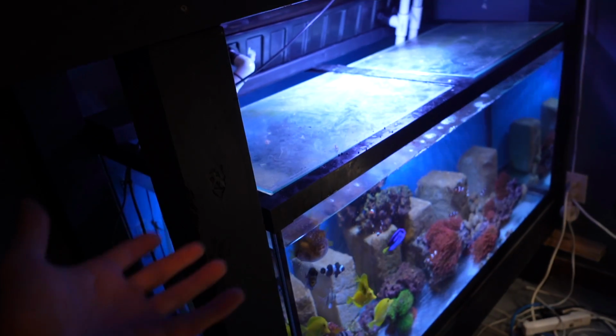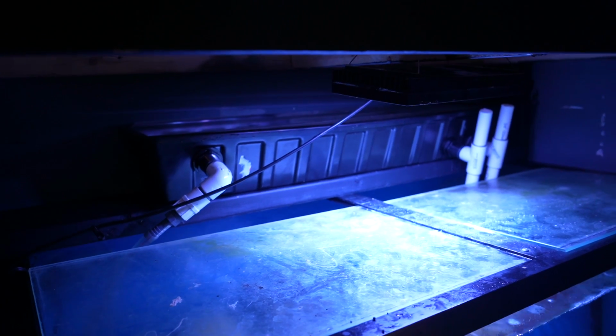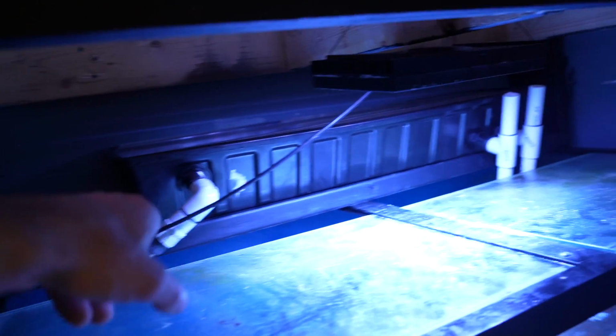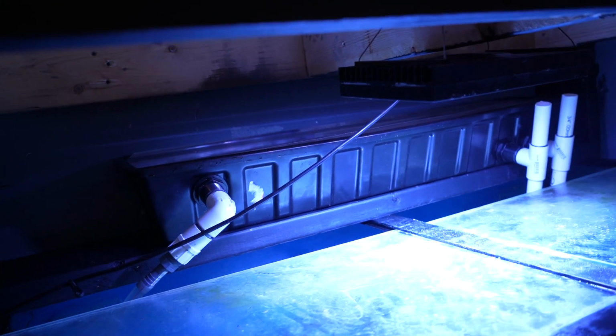But for filtration, I have to do internal or external, and since I can't really run a sump on these guys, I just built an overhead filter for this. I filmed it, there's a video on it, and that'll come out here in the near future most likely. It's just a bit of a prototype, but it's working really well. I think one of the things I might do, because I'm using a plastic planter right now, is build acrylic boxes just to make it look a little more sleek.